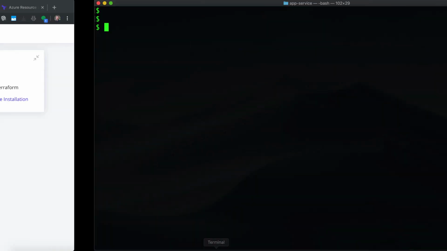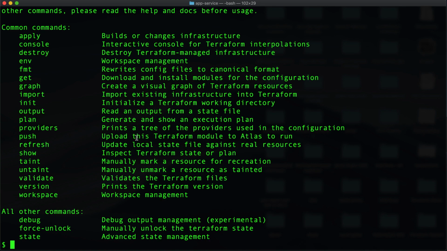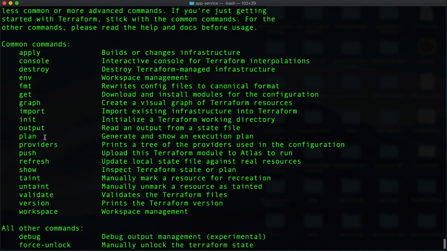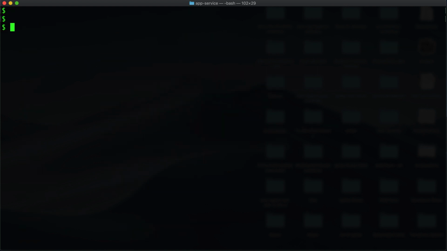I have already installed it on my machine, so now if I type Terraform, here it will give me the different commands that I can use. And here we'll see the different commands. We'll see the command init, then we'll see the command destroy, apply, and of course the command plan. Let's see those different commands. Let's clear this, and let's make sure you are in the same directory where you have your main.terraform file.